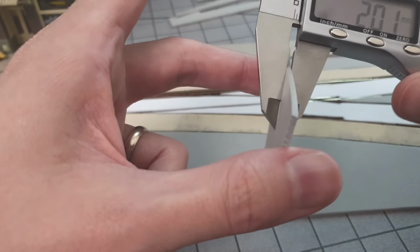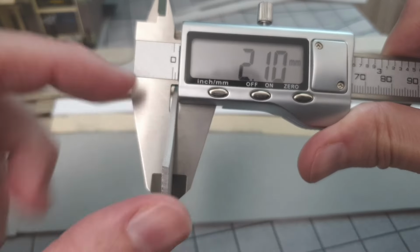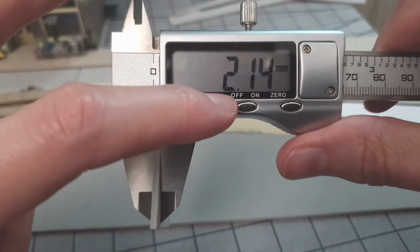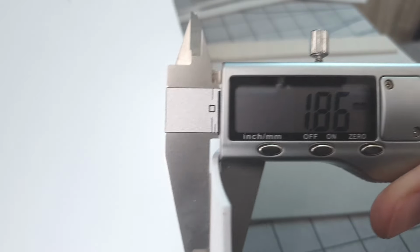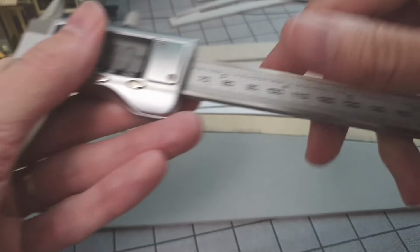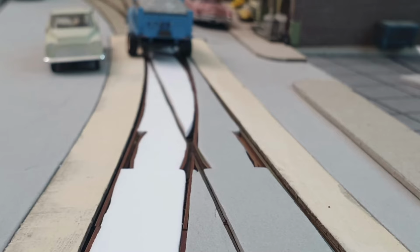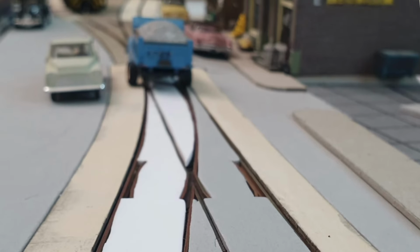Well, I'll tell you how that goes. First off, there's a lot of tolerance in this material. Yesterday I measured a piece, and that was about 2.3 mil, which is just too thick. So I actually ordered a whole new pack that should also be 2 mil, that is 1.86 mil. It's in a white color. And I did the turnout again because everything that's above 2 mil is going to stick out above the rails. You don't want that. This is not a very exact material. It's not a very precise material. Or maybe I'm not precise enough working with it.